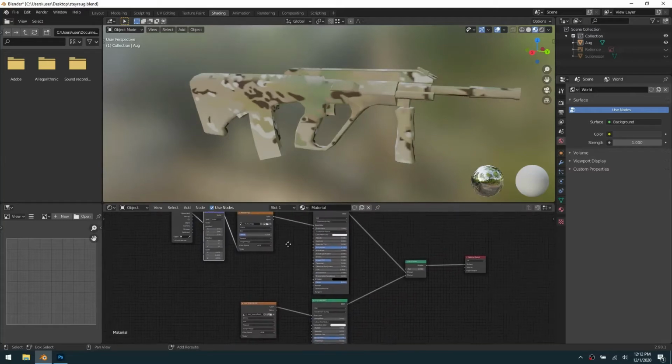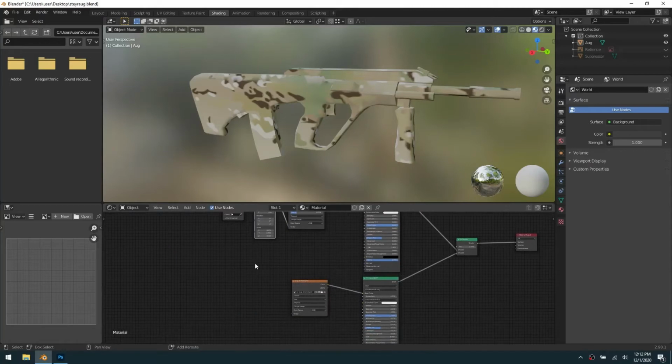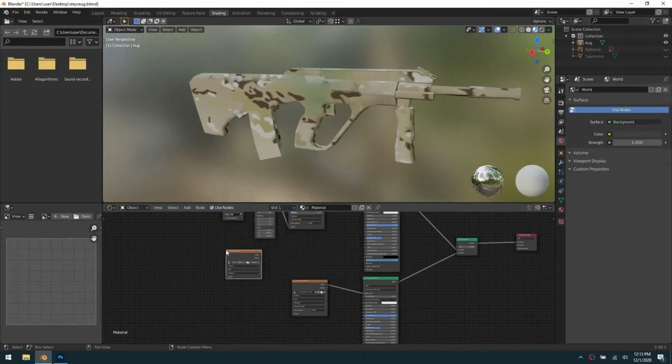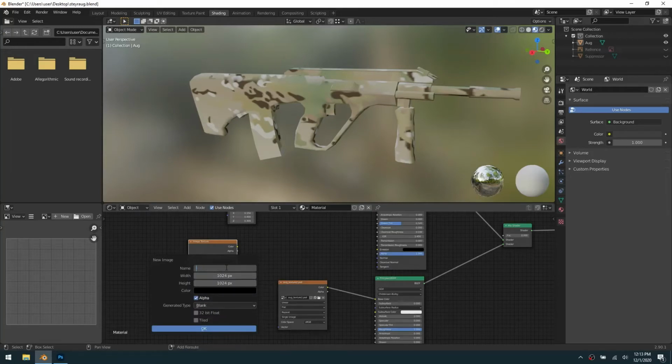All right. This is where the fun begins. We're not done. We have to press Shift A, create texture, image texture. Just drop it here. It doesn't have to be attached to nothing. We're going to create a new one. We're going to call this one bake.